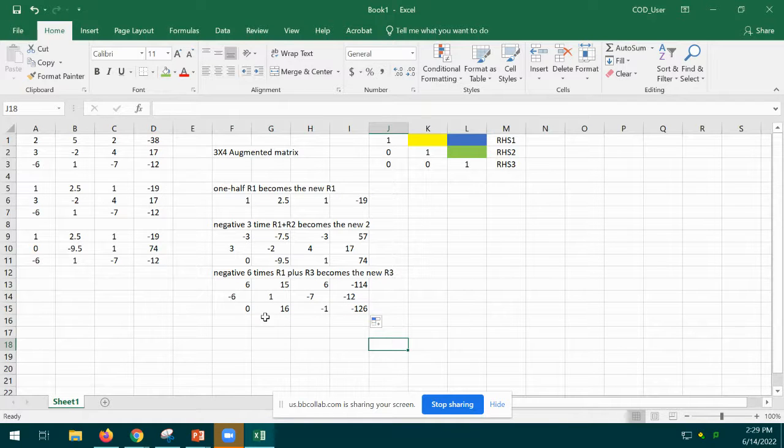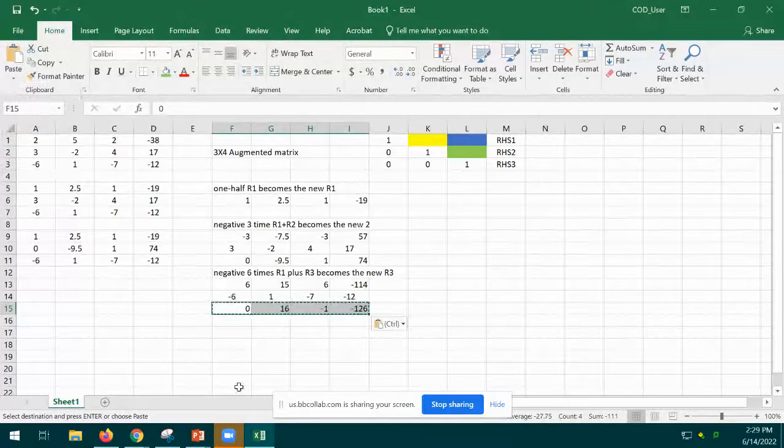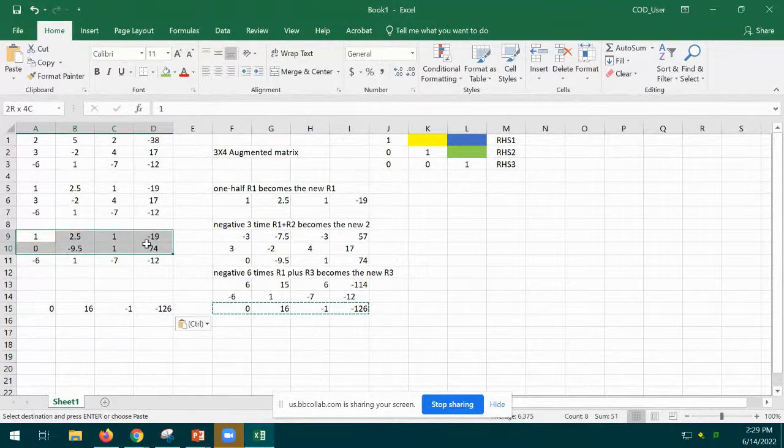Because I used formulas there, I have to copy that and paste it as numbers. This is kind of a little bit of an Excel nonsense thing that I'm doing. That is the new row 3. So this is row 1, 2, row 3. So I'm going to paste that right there. So that is the new row 3, and row 1 and 2 did not change. Okay, so I'm copying that.